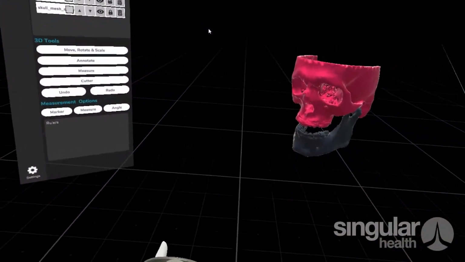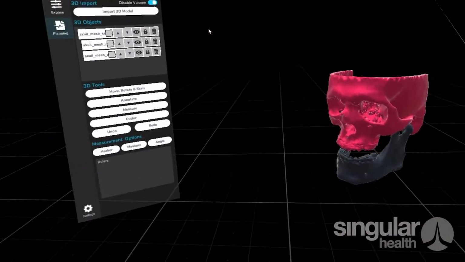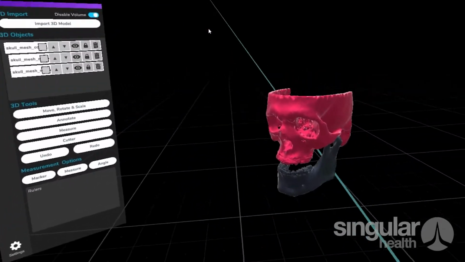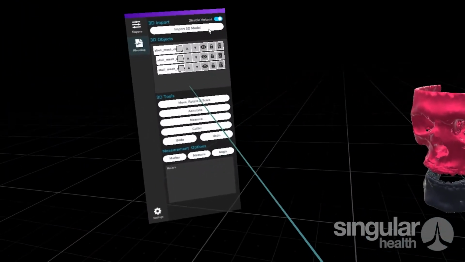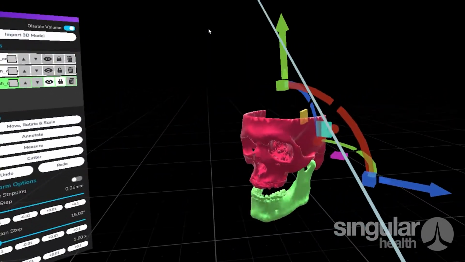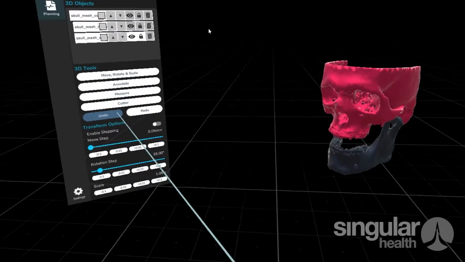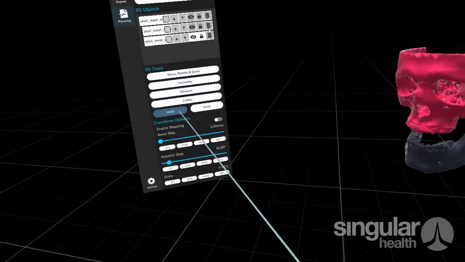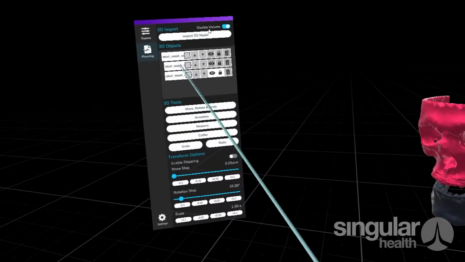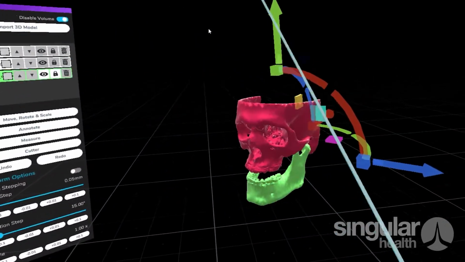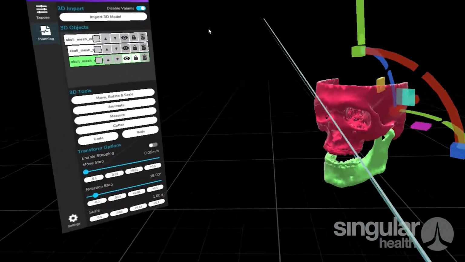So here we have another example of multiple meshes. This is obviously a mandible and a top of the skull. This is just to demonstrate multiple STL importing. As before, you can grab the individual components and move them around. And because they've been parented in such a way in the groups, it means obviously we can show and hide the individual components and update them.